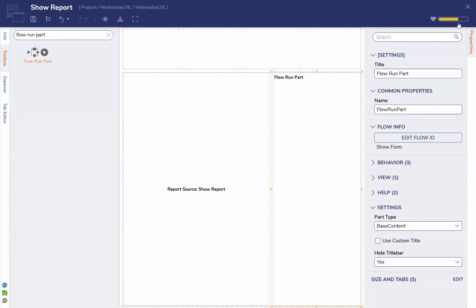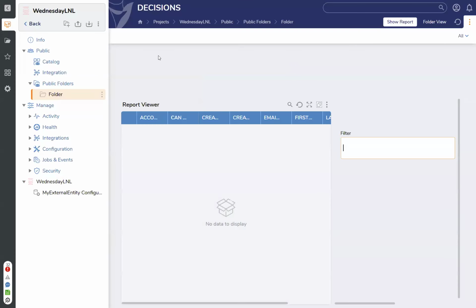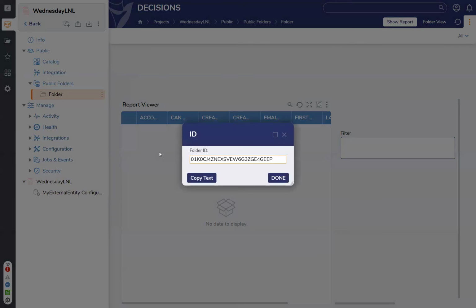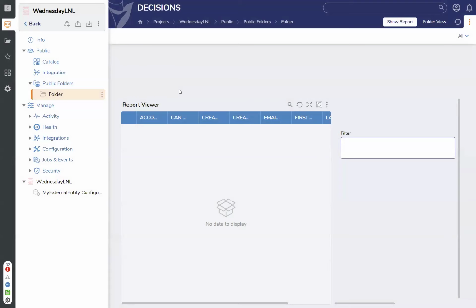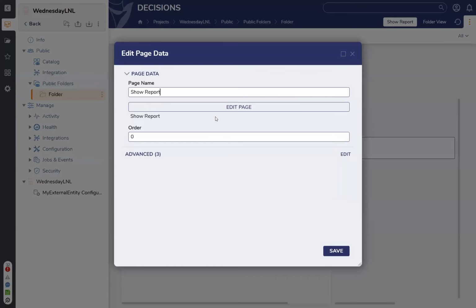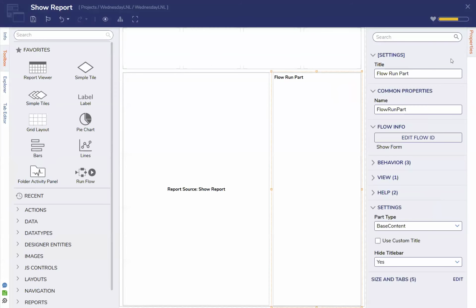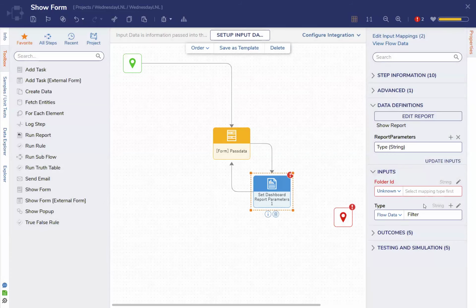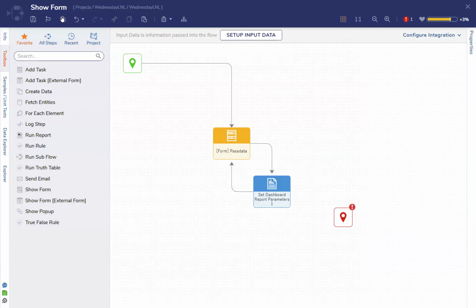So let me go grab that now. Here we go. And set that to be a constant. Let's see if this works.